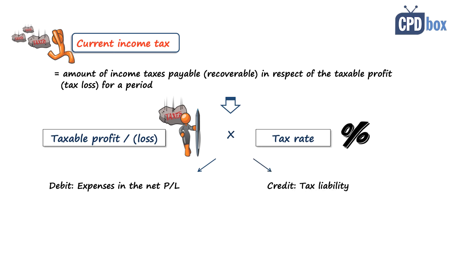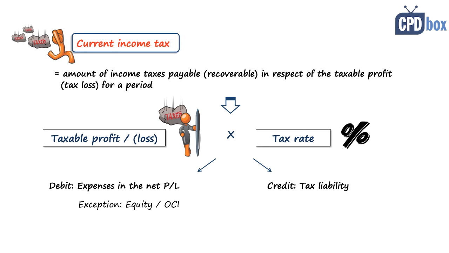Be careful about negative tax, or when the taxable profit is in fact a loss. Then you should apply the rules for tax loss carried forward, which I will talk about a bit later. However, in some cases, current income tax is debited directly in equity or other comprehensive income, for example, when adjusting the opening balance of retained earnings resulting from correction of errors, etc.